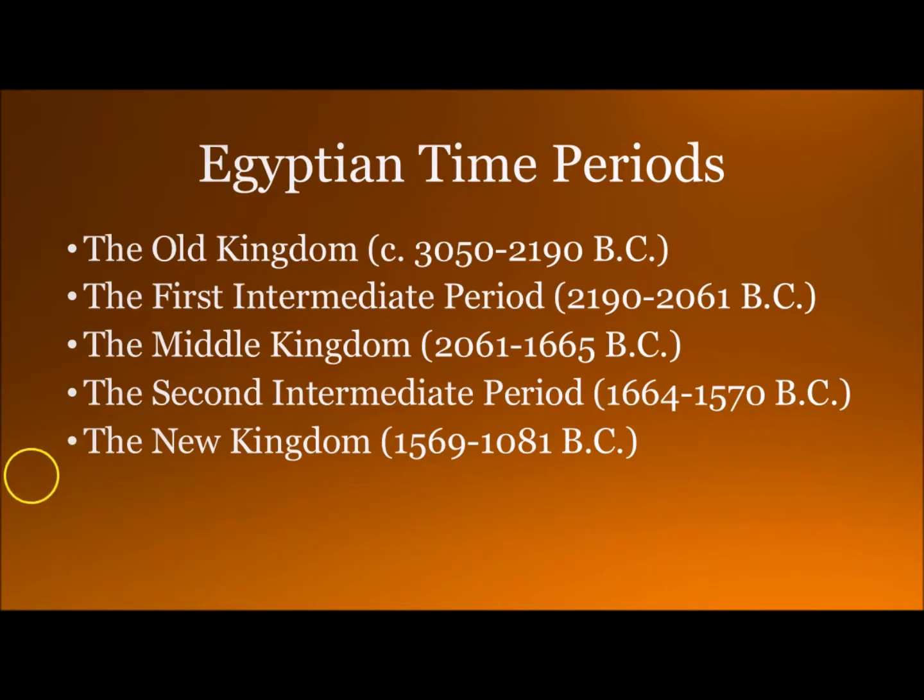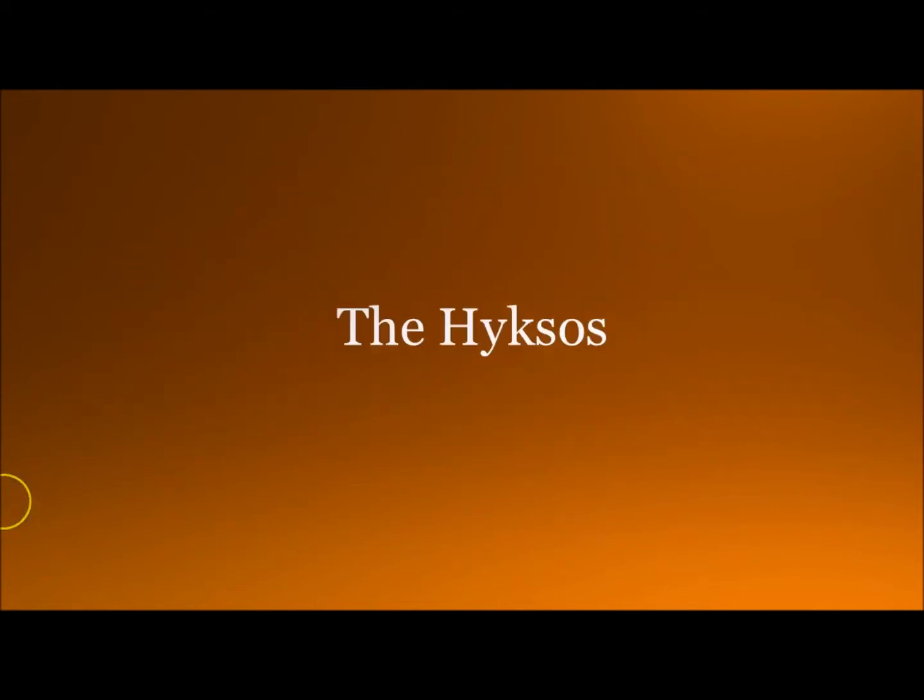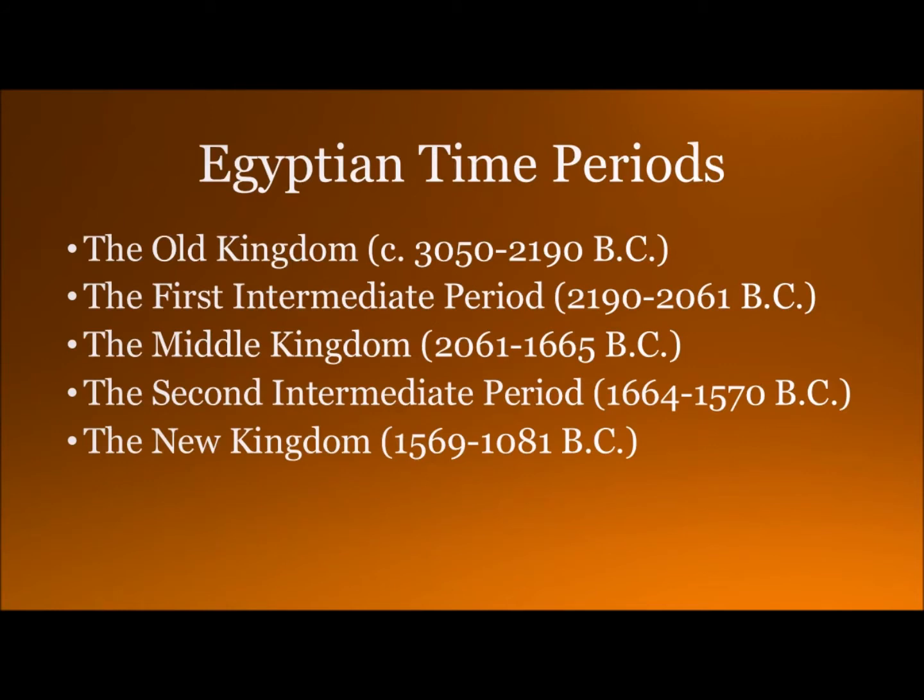The Egyptians call these people the Hyksos, which means the rulers of the foreign lands or the rulers of the foreign countries. The Hyksos introduced things like olive trees into Egypt, and they also expanded the use of chariots. The time of the Hyksos rule is known as the Second Intermediate Period.